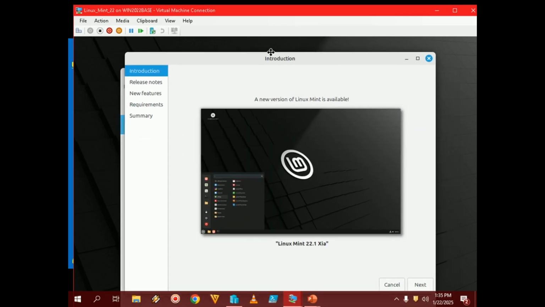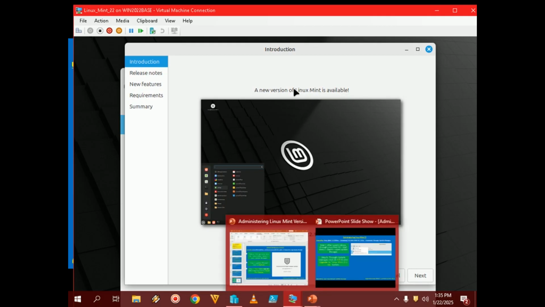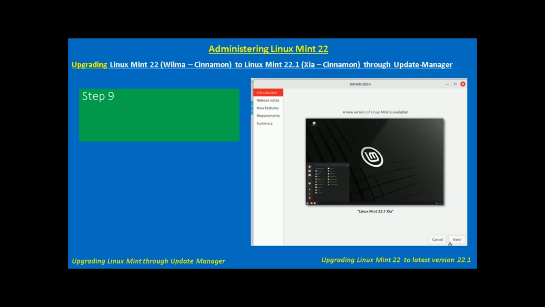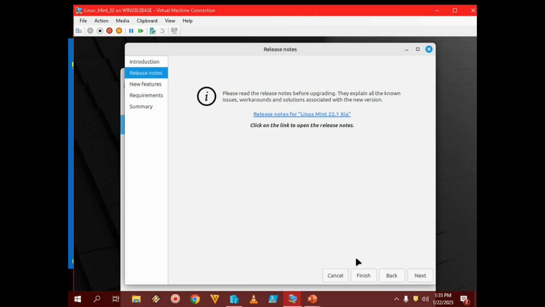Okay, it will give you one result, and we will walk through it step by step. So on update manager's Linux Mint upgrade introduction window, click next. So this is just a general introduction window for Linux Mint 22.1 Xia. So I will say next over here.